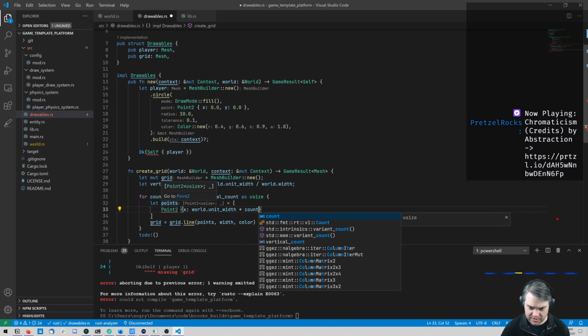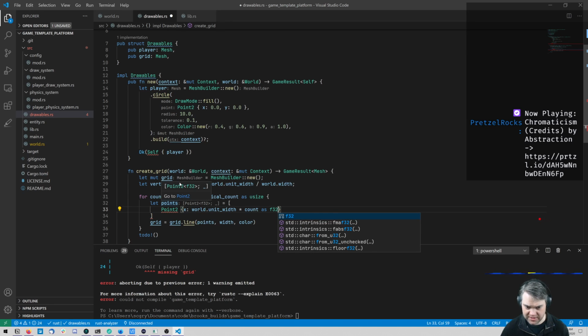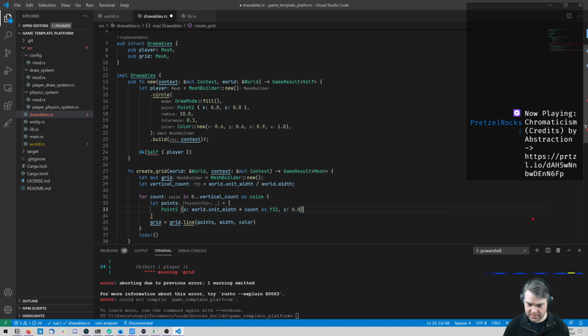The problem is this count has to be an as F32. So a little bit of conversion there. Not the best, but hopefully it should be close enough for us. And then the y is always going to be 0 to begin with.